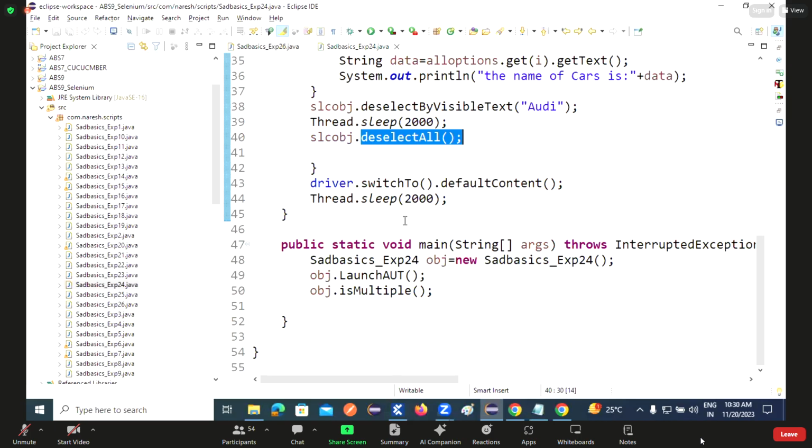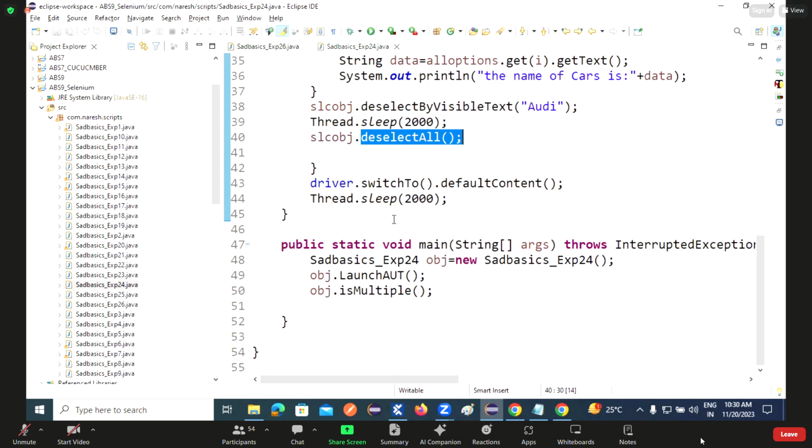Before closing the active window, if we want to go back from the frame to HTML, we need to use the below command.